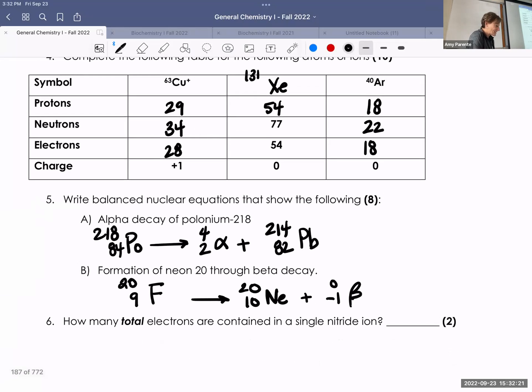How many total electrons are in a single nitride ion? So N 3-, and I think this one was on like a practice quiz that you guys had as well. So a nitride ion, you have to say, okay, nitrogen, if it was neutral, would have 7 protons and 7 electrons, but I'm going to make it into a nitride ion, which means adding 3 electrons to give it that 8 in its outer shell. We know that it's -3 here. So that means we're adding 3 electrons. And so then we're going to get a total of 10 electrons. Everybody good?